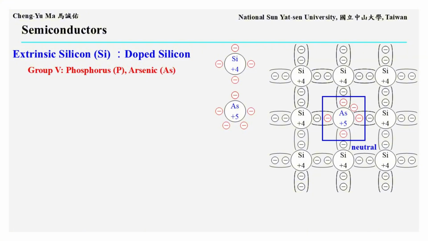However, as shown in the figure on the right, arsenic has 5 outer shell electrons. 4 of them form covalent bonds with neighboring silicon atoms and become valence electrons in the valence band. The 5th electron becomes a weakly bound electron. At ordinary environmental temperature, this fifth electron has enough thermal energy to escape the binding of the arsenic nucleus and become a free electron in the conduction band. Notice that each group 5 element doped into the silicon crystal generates one free electron. At the same time, this free electron is generated without producing a hole.